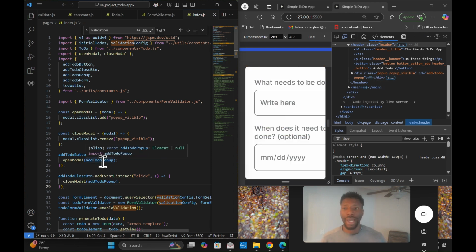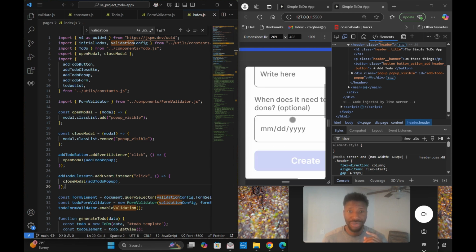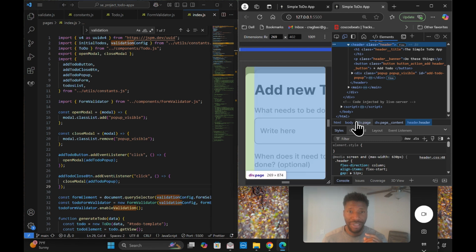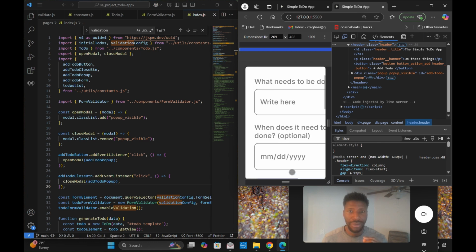So I want you to understand that the JavaScript function that is actually driving this pop-up is called an event listener. An event listener listens to the mouse click.